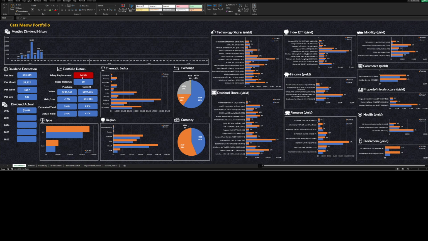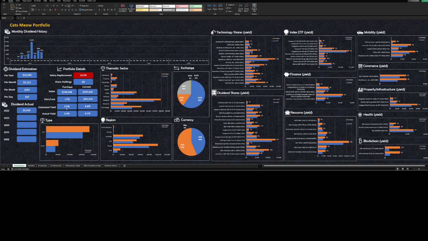Here we have the purchase value, the current value, and the estimated yield, which I base on the 2021, or previous year's, dividends that the share paid. I'll update that again at the end of 2022 for the 2022 dividends. This gives me a guide. I find using forecast yields a little bit fickle sometimes, with some challenges, so I much prefer to use the previous calendar year dividend. That sets it at about 5.6, which is something that I do want to slowly increase.